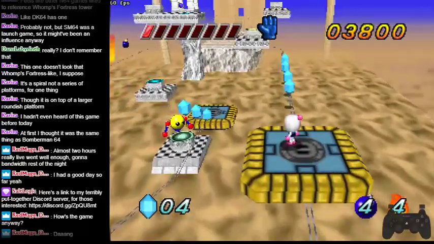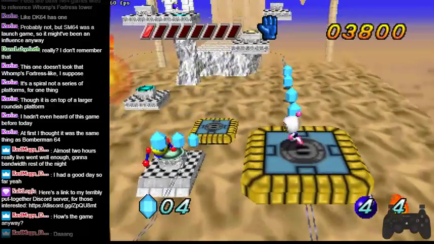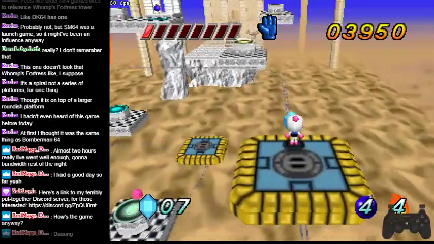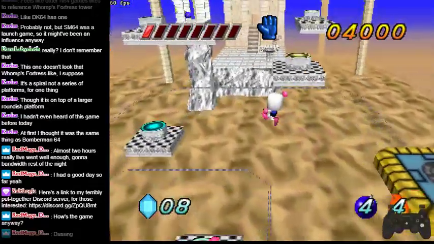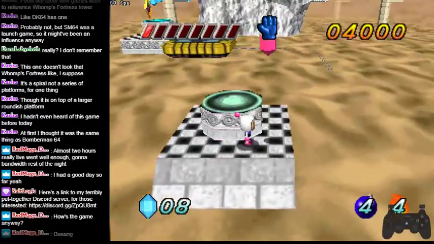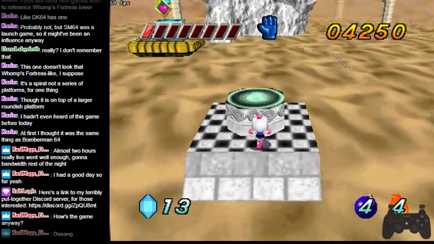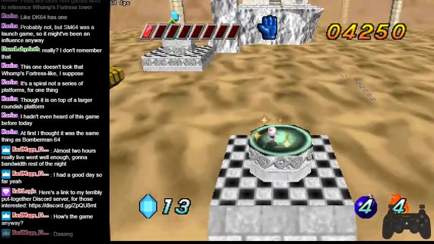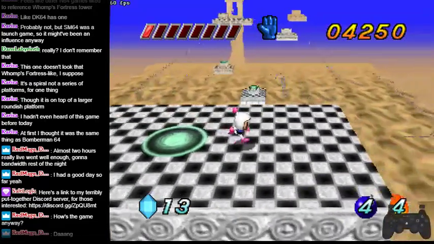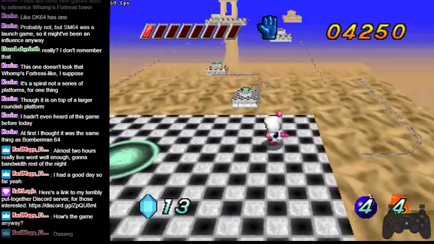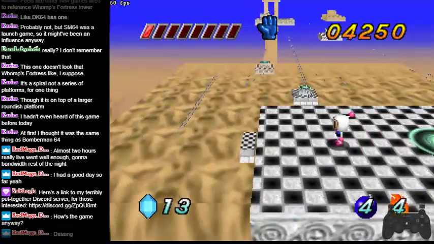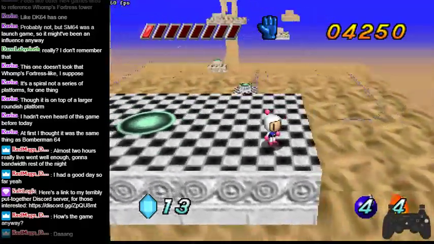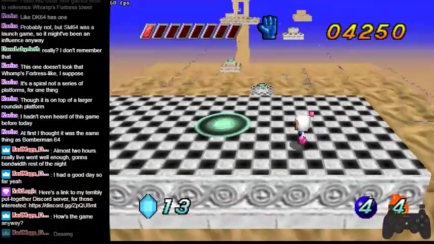Forgot how much of a nuisance long throwing is. I just want to hit the enemy. This is very risky. I think this might actually not be instant death sand now I think about it. It might just be like lava. Well, that's unfortunate. I seem to have messed up.